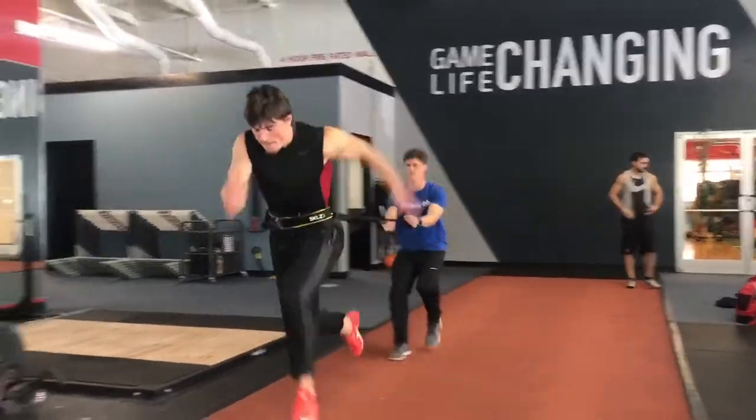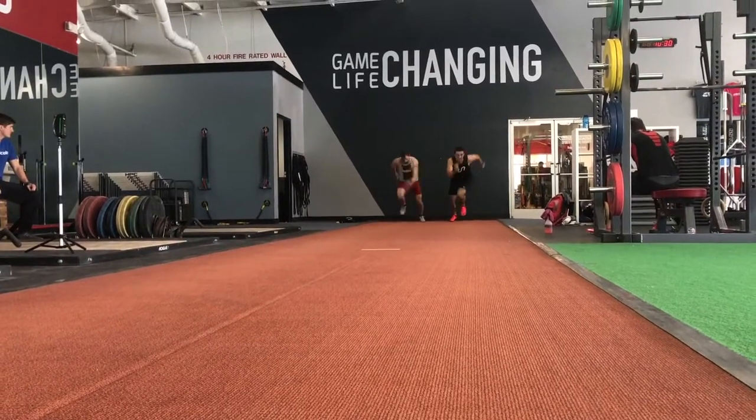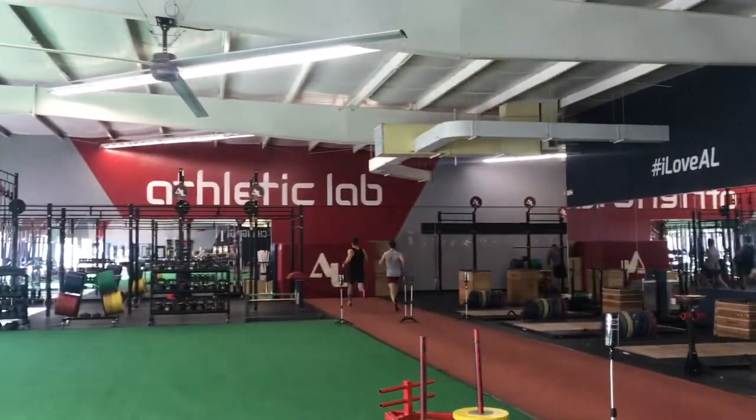We're going to be pretty conservative these next couple of days and do a true unload over the 10 days leading up to the meet — want to see these guys be fresh. We'll continue the shift toward greater emphasis on technique since we're going into season. We're unloading in volume, keeping intensity high. Weight room work drops a little — still squatting heavy on Mondays, Wednesdays becomes more eccentric-focused, and Friday weight room work drops to pretty much just Olympic lifts for the lower body.